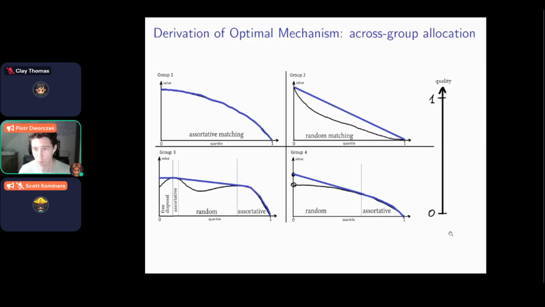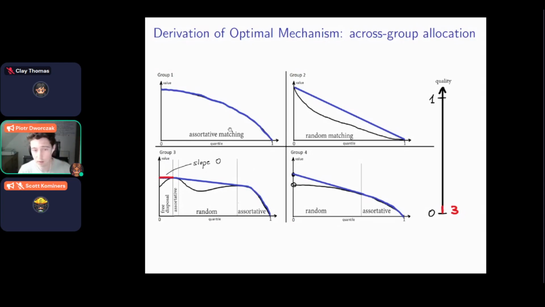So let's see how this is going to work. This is my quality axis. Okay, I'm going to start with the lowest quality. I'm going to ask myself, which of these 4 groups has the lowest slope? And the slope here, to be precise, the absolute value of the slope is going to correspond to the marginal value of allocating to this group. And it turns out to be group 3. It actually has 0 slope at the beginning of the allocation process. So I'm going to start allocating the qualities to group 3.